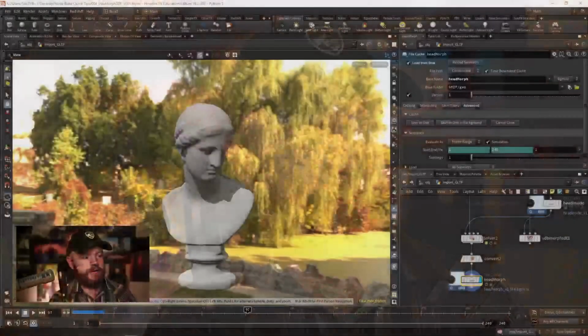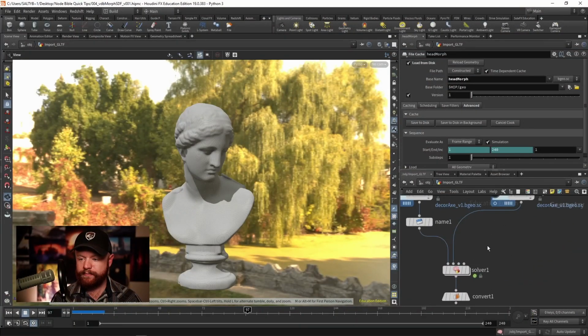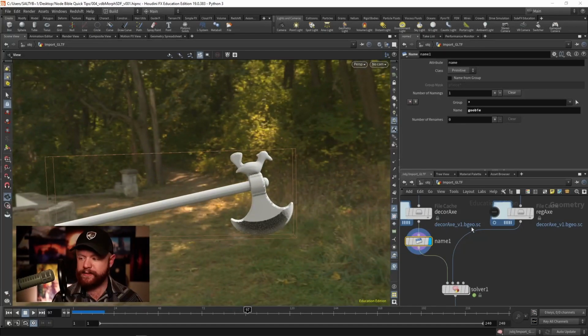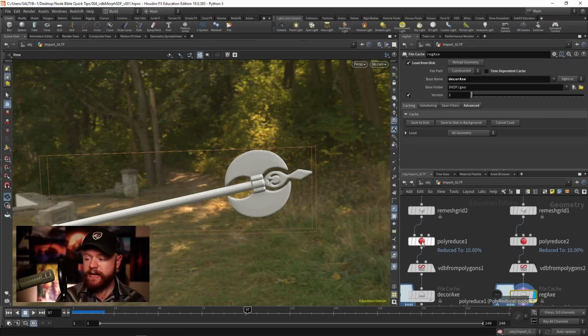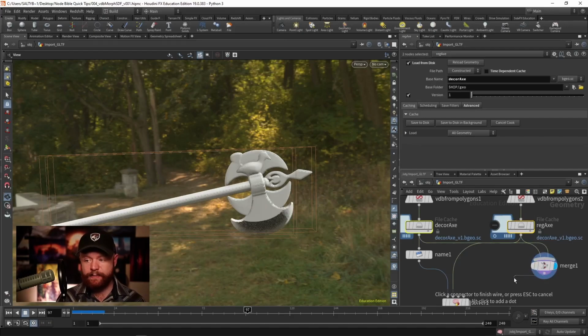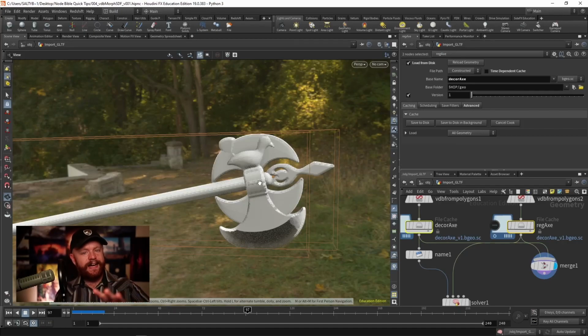Let me show you an example of that real quick, because there are certain situations where this will not work out. What I have over here is this axe, this little birdie axe. And on the other side, we have just a regular axe. If I template these two shapes, or let's just merge them so that we can see what they look like on top of each other, we end up with something like this. So in this situation, it's not like one shape really lives inside the other shape. They're two very different shapes. And the morph isn't going to work as well because of that fact.